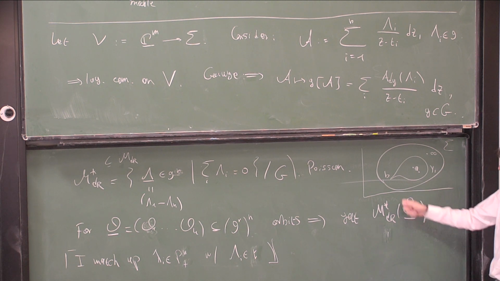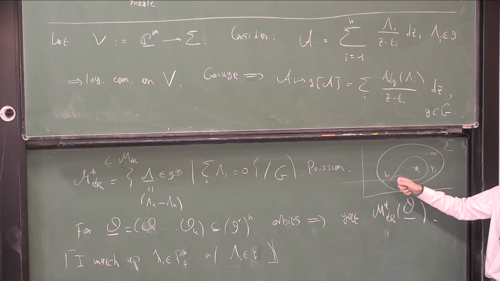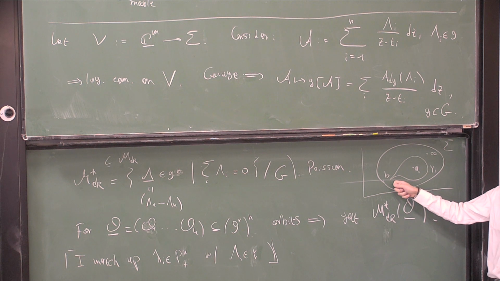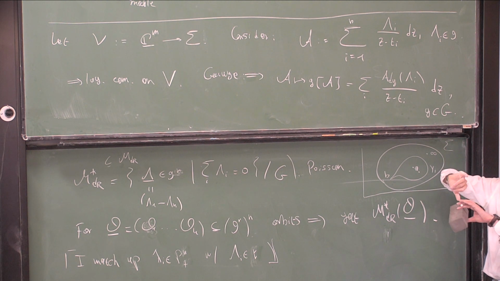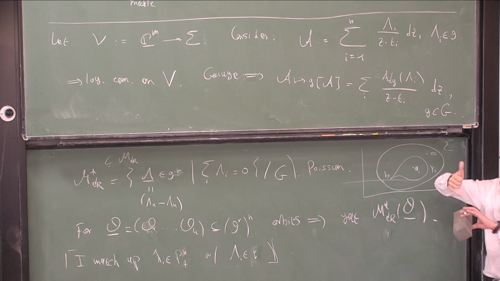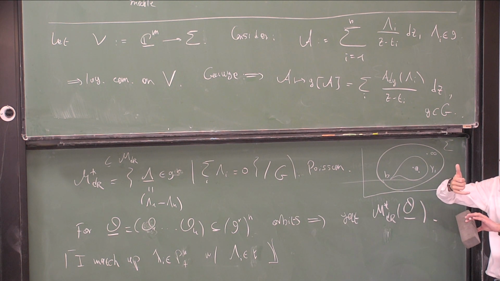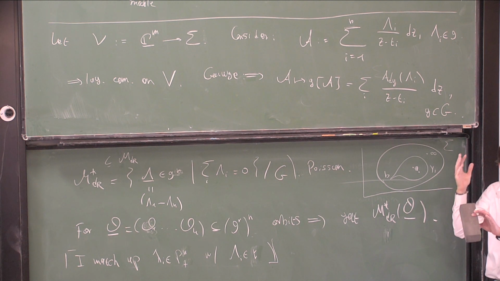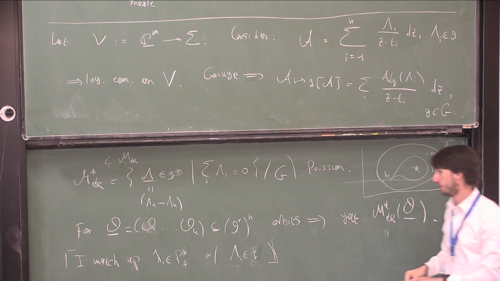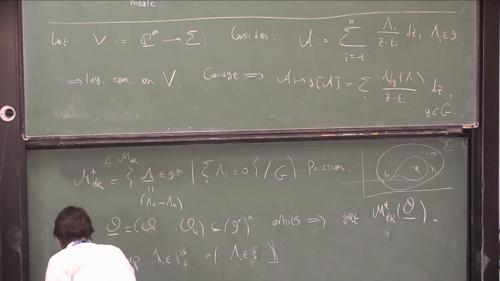And now what happens is that if I have a local solution, a local horizontal section to this connection here, you do the loop, you go back, and you're going to get something which is not the same as before. There is monodromy. So there is some automorphism of the fiber which controls this, but because it's a trivial vector bundle, it's just an element of G itself, because it's just a linear automorphism of C^n. And so this gives me the standard monodromy data.